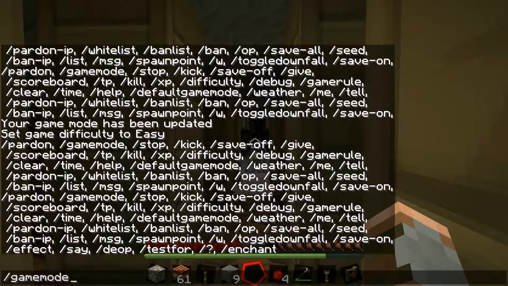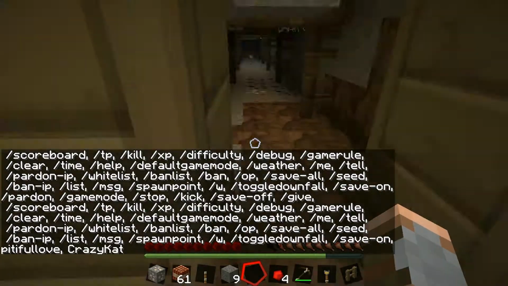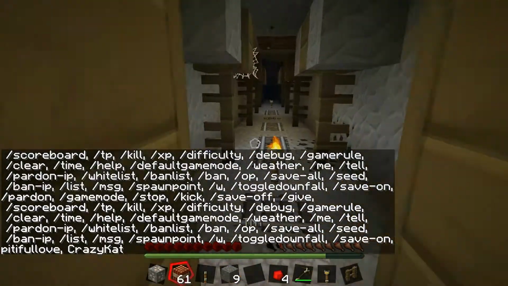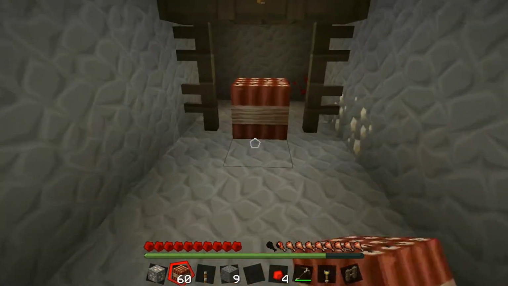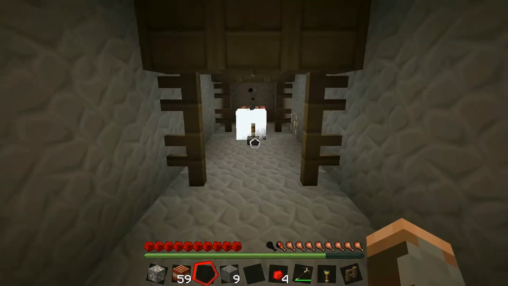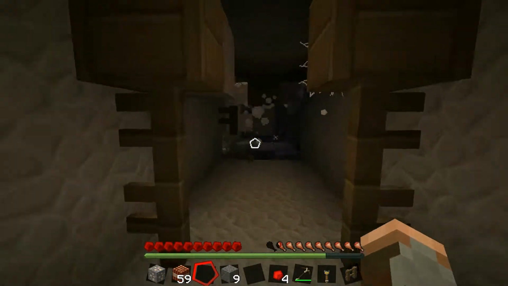Flash game mode. Survival. Crazy cat. Alright, let's go blow more stuff up. My mode was already on survival. Can you break things now? I'll try the redstone again. Oh, redstone doesn't work.